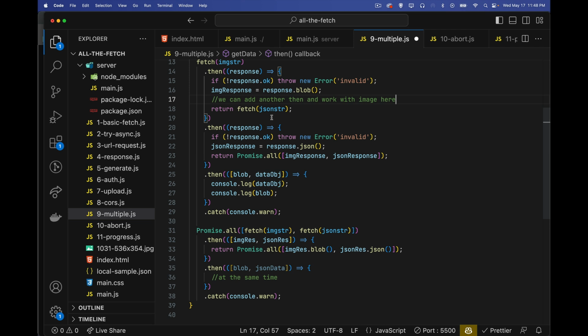This fetch could be in a next step. So I could return response.blob down to the next one, and then in the next one, I do something with the image and then call fetch. So let's make that change. So we're going to return that, which means this is no longer in here.